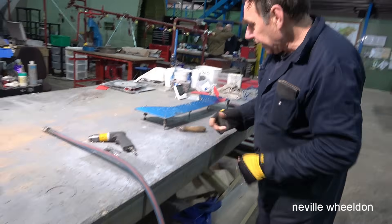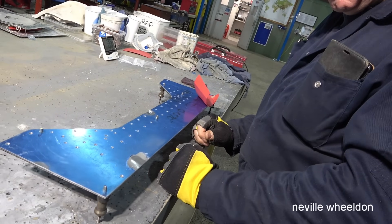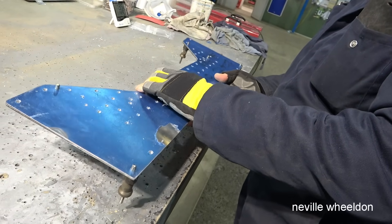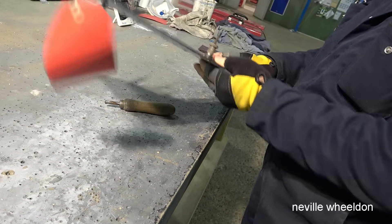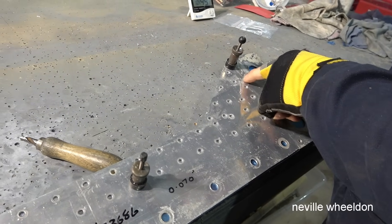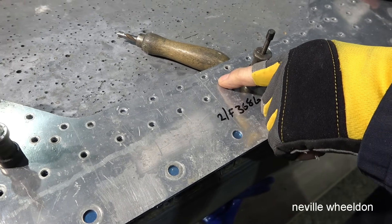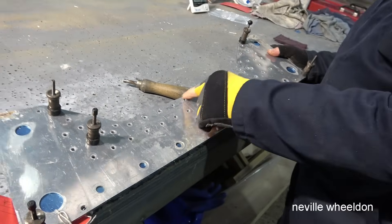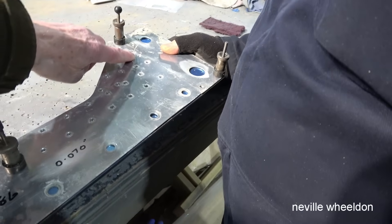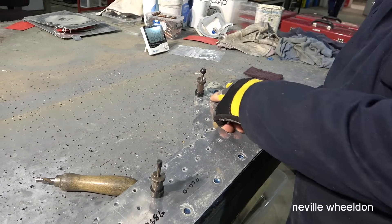John and Keith are on inspection. They're looking at the strength plate for the end of the rear spar web. The old one underneath has a big scratch — it's pretty deep. The worst thing is somebody's had a rivet gun bounce off the rivet, which puts stress on the metal. That alone disqualifies it from being airworthy, because it's a fracture point and a stress point in the metal.